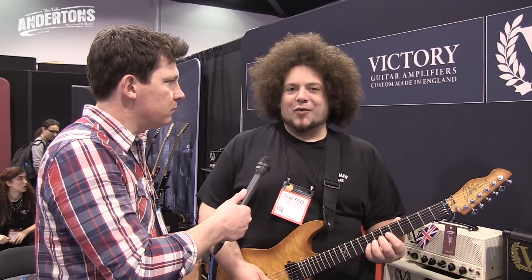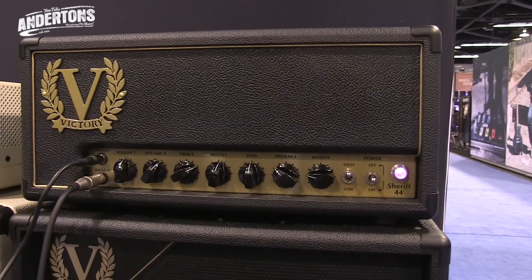It's pretty nice, it's got that creamy feel to it. It's definitely got that kind of presencey edge, so it's very different from the Kraken — because obviously Bia was involved very heavily with the development of the Kraken. The Kraken's channel one is meant to be really thick, channel two is super articulate and high gain, whereas this is super articulate at low gain and can go high gain. What I've noticed straight away is you've got to be careful the way you play, because it'll just pick out all the imperfections. It's got a glassy tone to it, nice and snappy — if you get a Strat or an old Gibson in it, it'll sound great. As you can probably hear, there's more gain than you'd expect from a vintage style Plexi, and obviously achievable at lower volumes too because you've got a master volume.